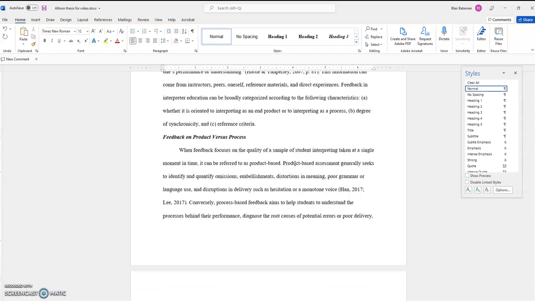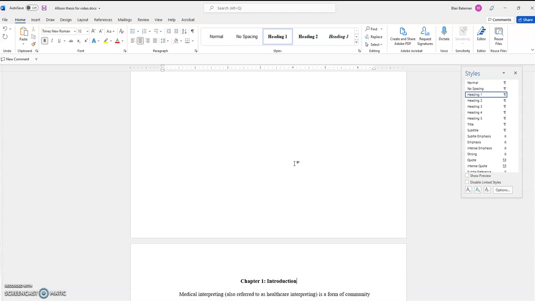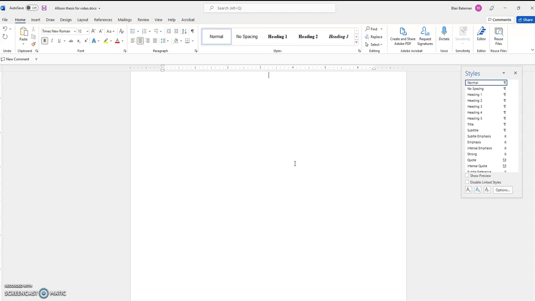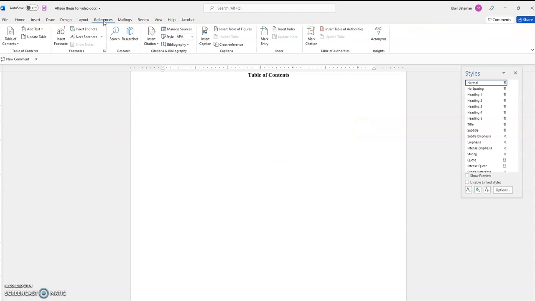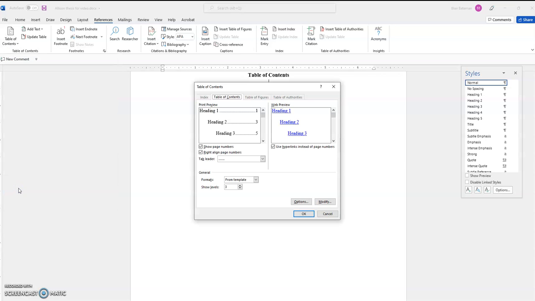And then the next step is to go up to the top and actually insert your table of contents. I've already typed on a blank page Table of Contents. Go down to the line below. I'm going to click References, Table of Contents. Now, Word does not have a table of contents defined in APA format, so I'm going to have to define one. So I'm going to click Custom Table of Contents and click on Modify.